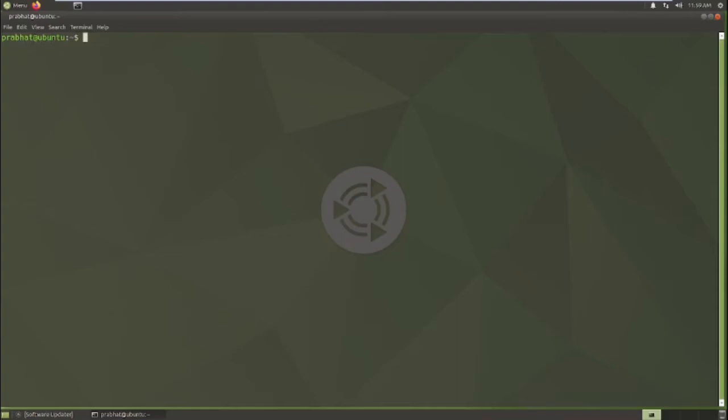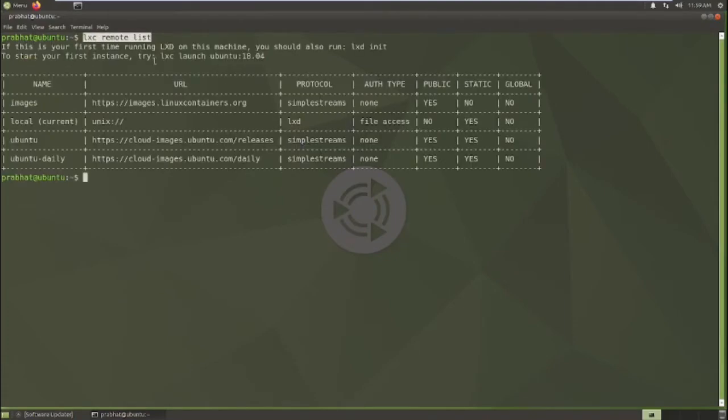Now let's run our first command, which is used to check the remote list. The command is lxc remote list. Here is the output of lxc remote list. This lists a set of remotes from which our lxc command will pull images. The first one is linuxcontainers.org.